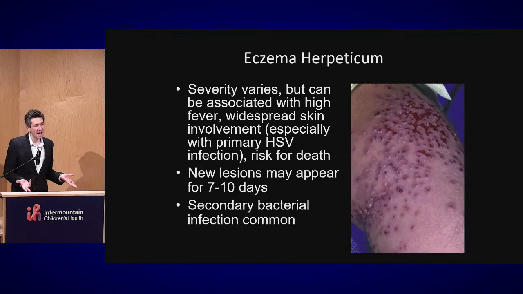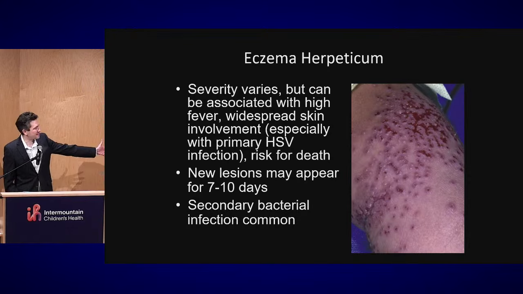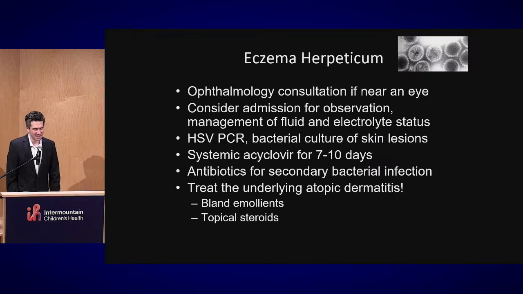It can be pretty bad. We've seen it in 3 month olds who are in the hospital for a couple weeks getting their acyclovir. And I've also seen just a single vesicle on some kid's wrist and you swab it for HSV, but they just treat as an outpatient because otherwise they're fine. Still, it can be bad and it tends to affect little kids because eczema tends to be worse in little kids. So you want to be cautious. There is a risk that it could get real bad if somehow this gets missed. And as mentioned, secondary bacterial infection is common, so you want to treat that as well.